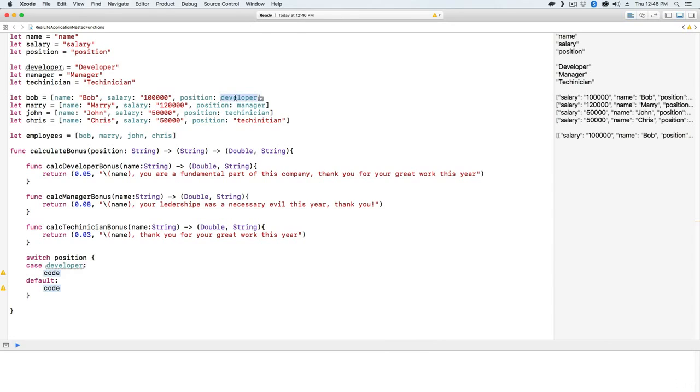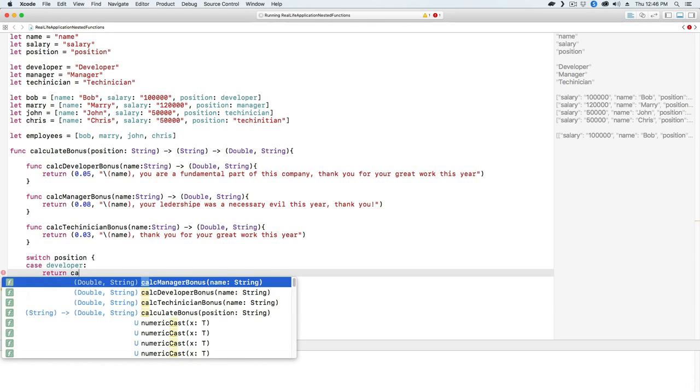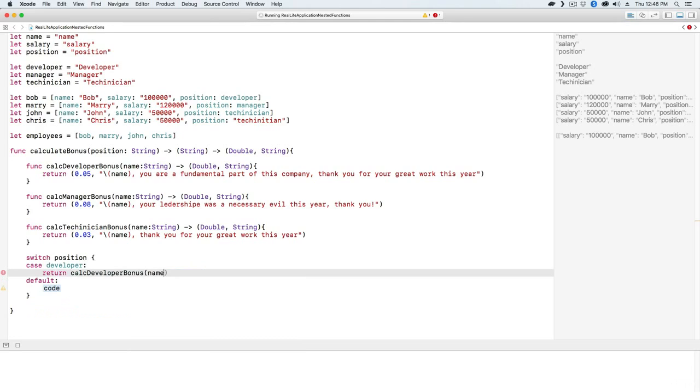So if we pass in this value, remember this is a string, and then when we compare here, if it's this value, we're going to return calc developer bonus. And remember here it's just the name of the function.